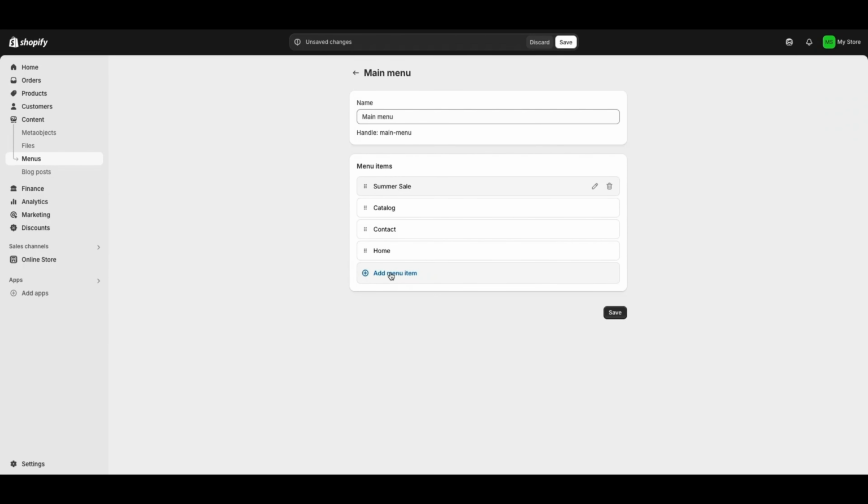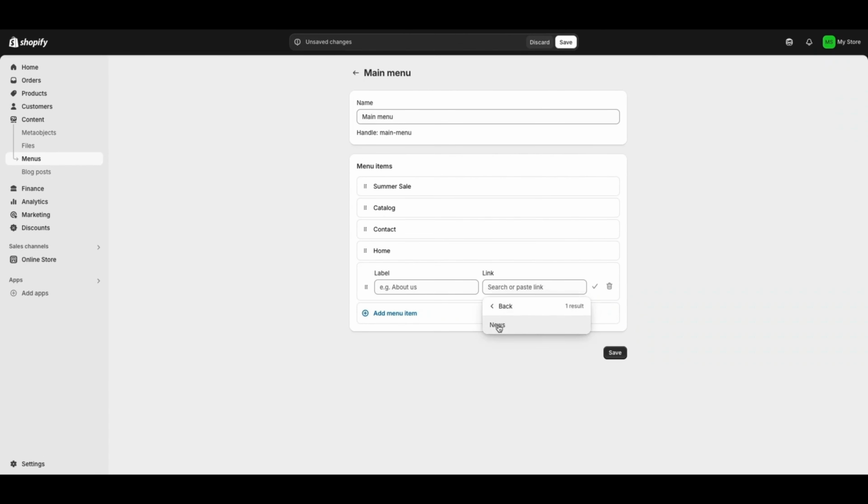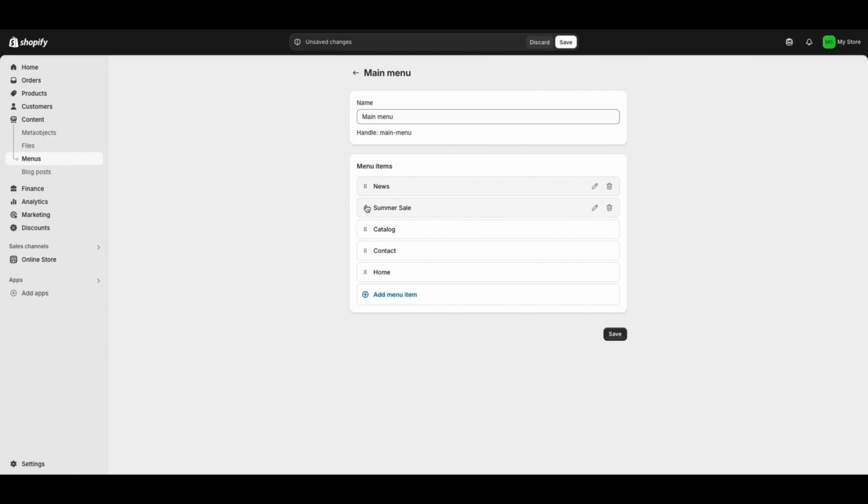For every menu item that you make, you click menu item, you put a label. So if we wanted to link our blog, we don't have a blog yet, but this website comes with a sample one, so we could put news there and label it news. And we could put that wherever we wanted it. And then we make sure to click save once we're done.